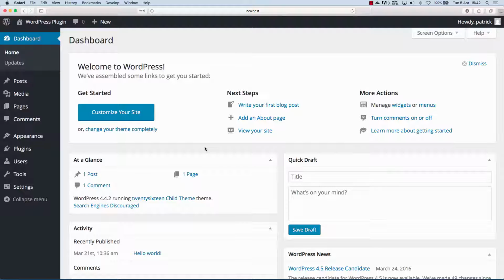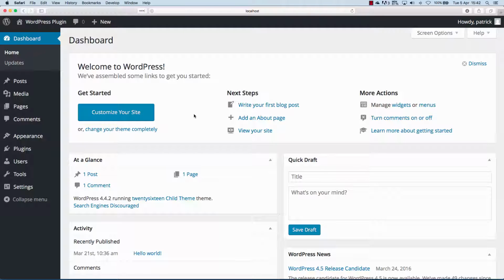So let's get started with creating our own very cool plugin. As you remember, we're going to create a plugin that gets information from the New York Times API and show that on our web page. We're going to create an admin page, and then we're going to move forward with creating a widget for the front end and even work with shortcodes. But first, let's get started.